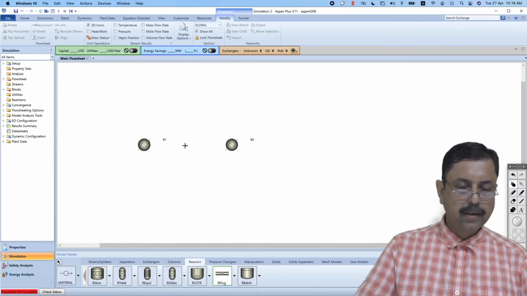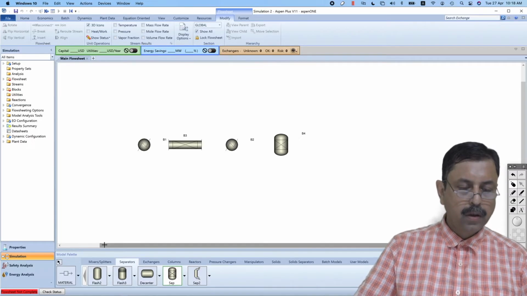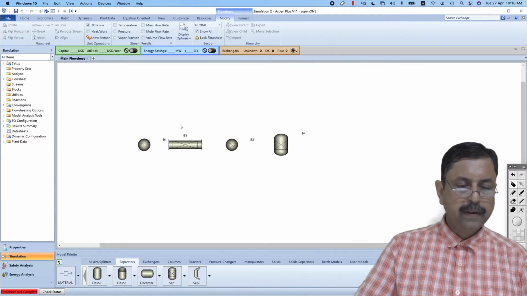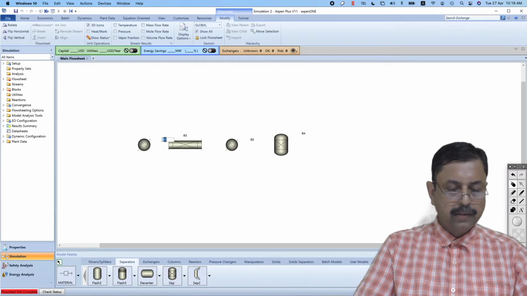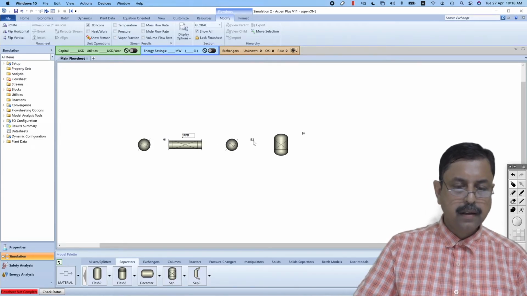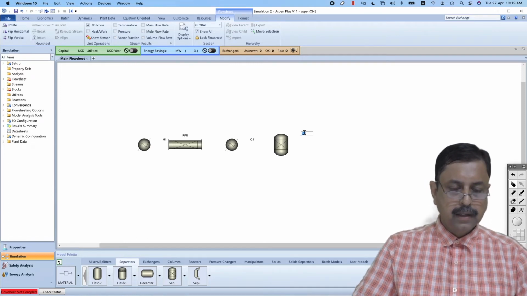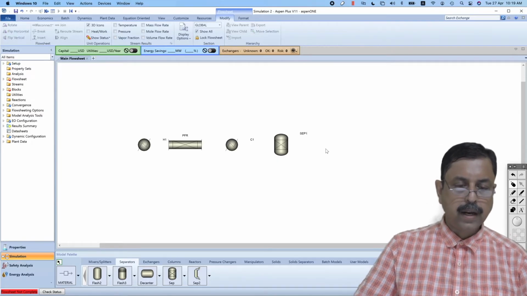Let us use this icon, and we will have a separator. So let us rename them first. Let us write as H1, PFR, C1, and SEP1.